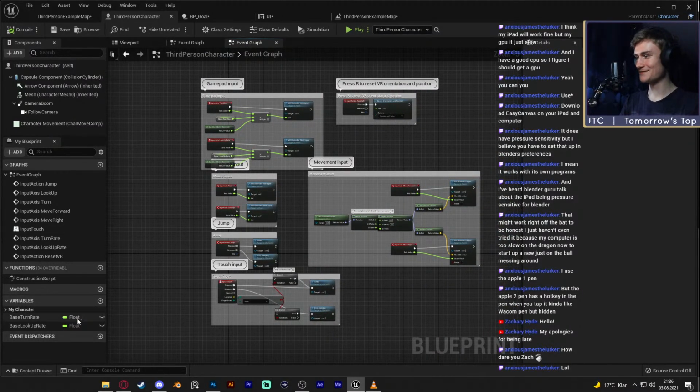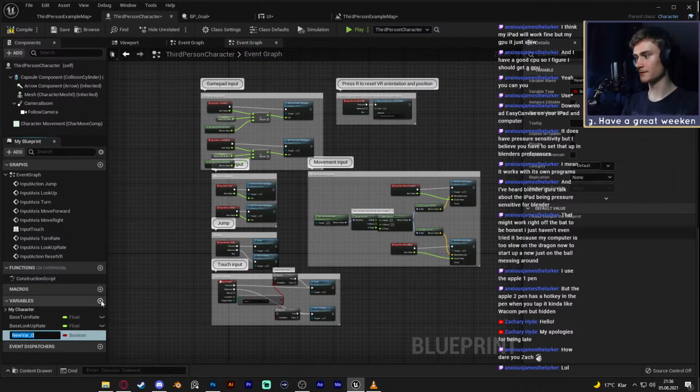Okay, we have variables here. Base turn rate, base lookup rate. Okay, those are the turn rate and lookup rate. So what we need now is a new variable, which will be called HUD visibility.